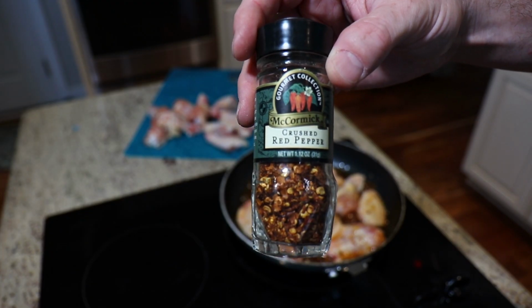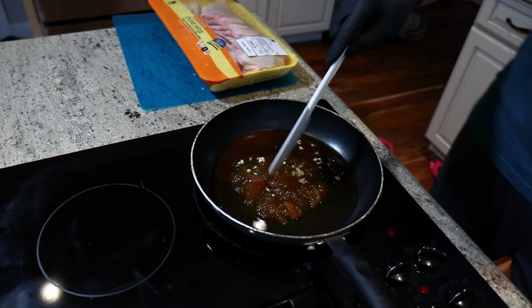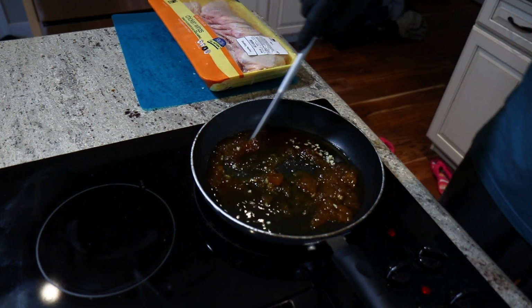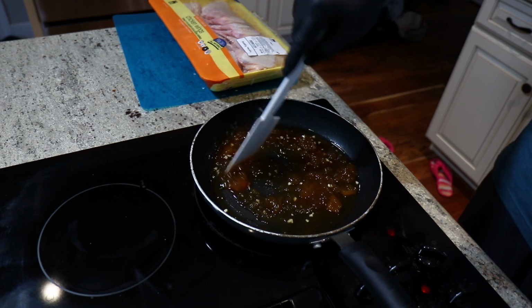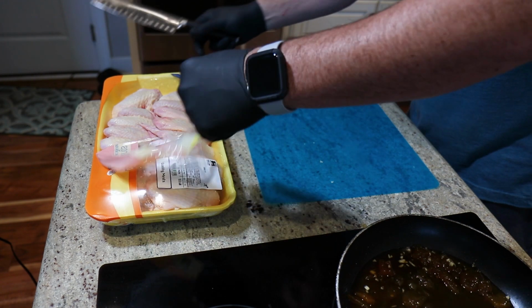Now, if you want to turn the heat up on these guys a little bit, use some crushed red pepper or some chili powder or whatever you'd like, hot sauce even, and that'll bring that heat level where you want it. Over medium-low heat, we're going to go ahead and let this simmer.